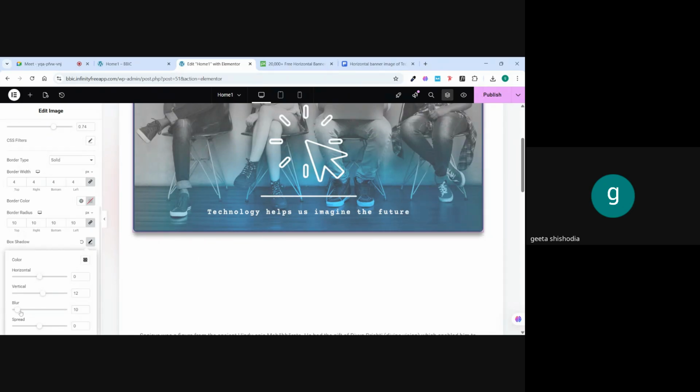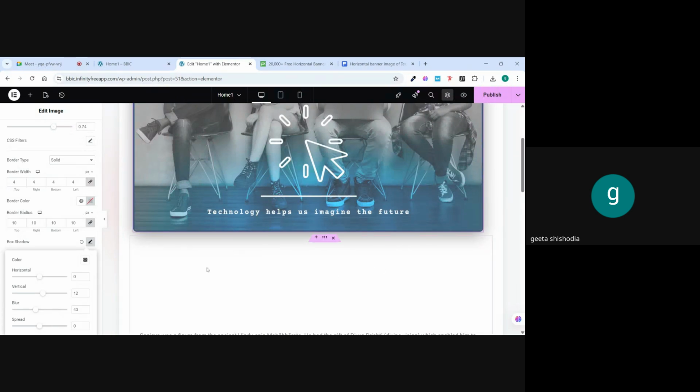Okay. And then blurriness. How much blurriness you want to show, not in the image but in the shadow. So let me increase it. If you increase the blurriness, the shadow will somewhat vanish, will become lighter.